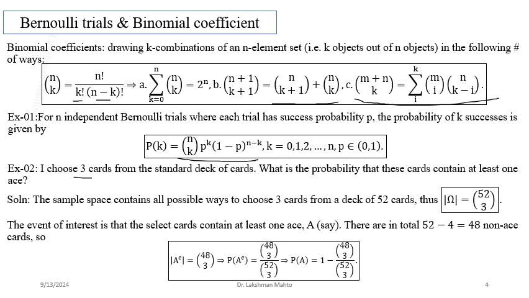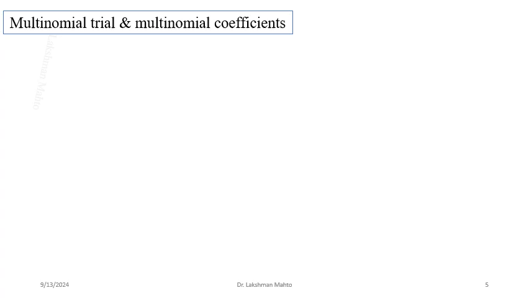So all these involve the binomial coefficient. Simply, we have computed this using the binomial coefficient. That is the use of the binomial coefficient. Now tell me, if you have the binomial coefficient, is it that binomial trials come everywhere? Take this course: how many possibilities are there after completing it? Either you will pass or you will fail, or a pending result, something like that. You can put pending, withhold, something like that. So three possibilities there. So is it a binomial trial, no, a Bernoulli trial? If there are more than two possibilities, you can't say it is a Bernoulli trial. It is a multinomial trial. If there are more than two possibilities in a single trial, then it is multinomial, and the corresponding coefficient would be the multinomial coefficient.